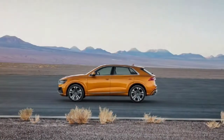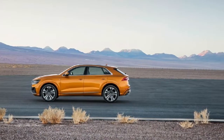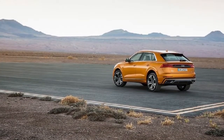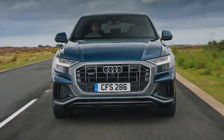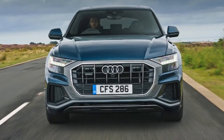0 to 62 miles per hour in 6.3 seconds is very respectable, although it sounds light in operation and isn't characterful in any way. We suspect the lower-powered TDI might feel a little bit underpowered and that a lot more bhp might unlock a bit more of the chassis talent and cause those big tires to work a little harder. It all hangs together very nicely in this 50 TDI, mind you.